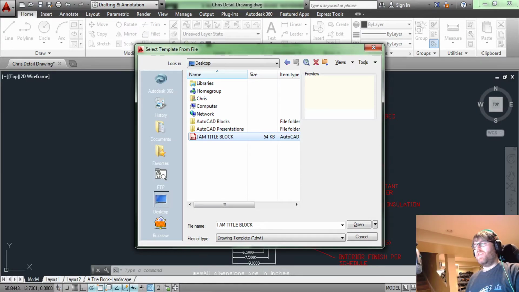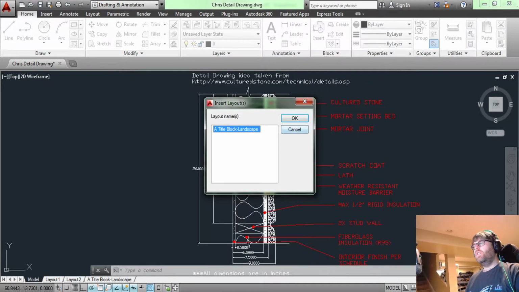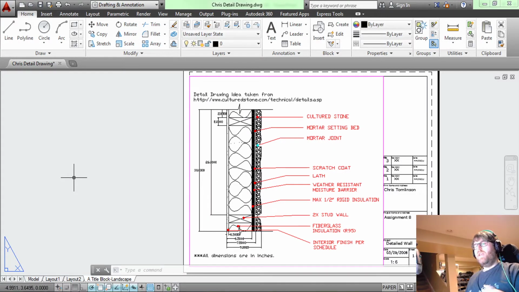I think it's just called title block, the one I created. You'll push OK, and then if you look down towards the bottom, instead of Layout 1 and Layout 2, there will be a new tab that opens up that is the title block. This is where you could get whatever you drew in your model space to show up, and then put in all the information: the name, the date, the assignment, sheet, scale, and so on and so forth.